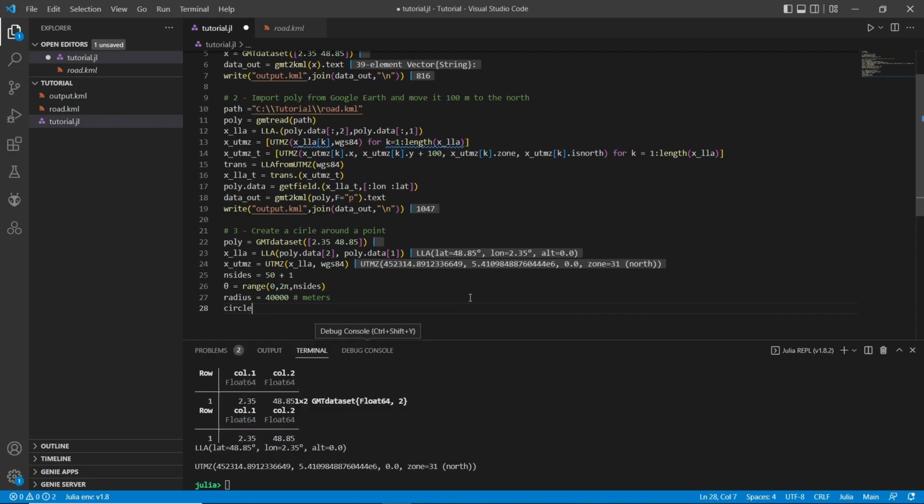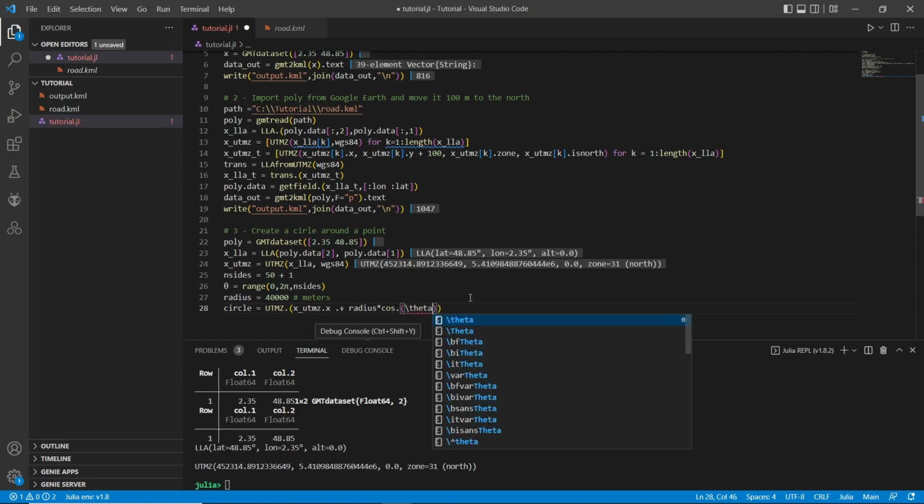Then let's create our circle here. And I'm going already to start creating my polygon. So I'm going to use the point as the basis, plus my radius multiplied by cosine. It's a vector, so we need to use the broadcast function.